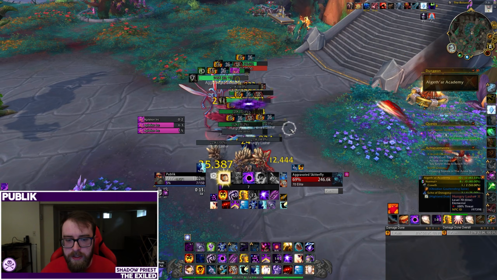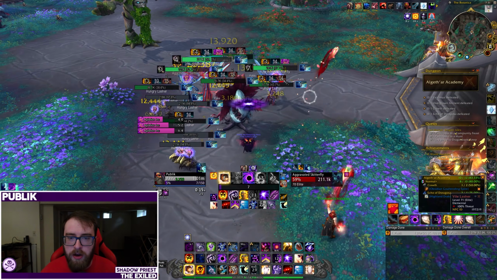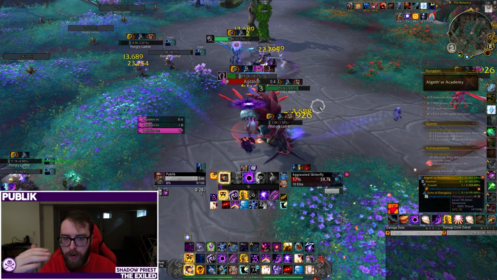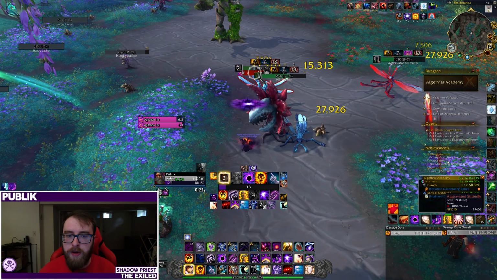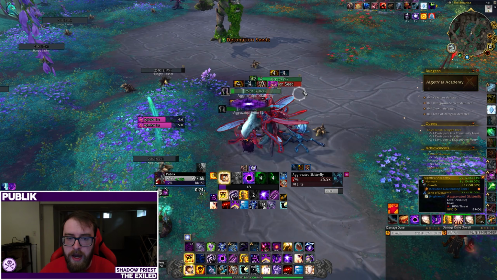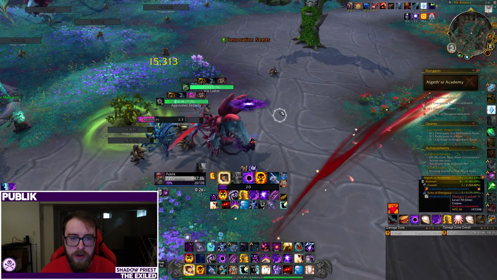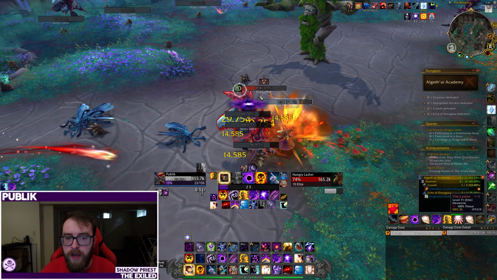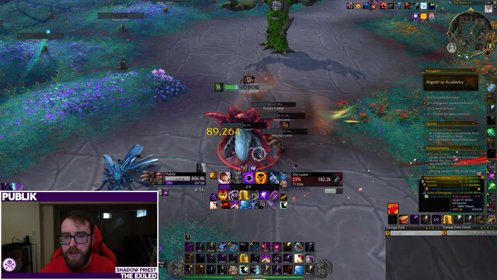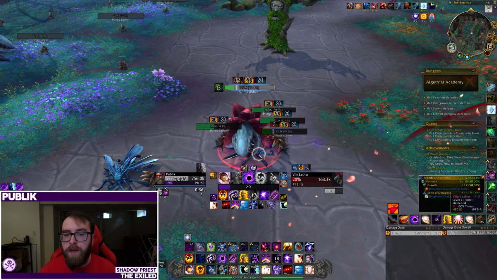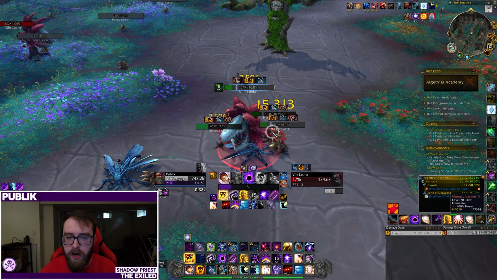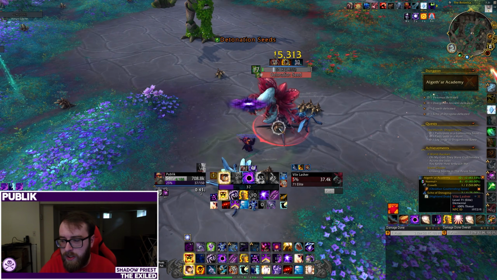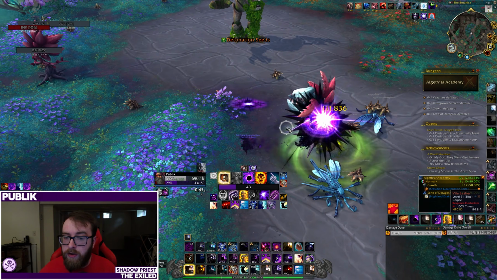Now, the other thing you notice is when I actually have things dotted, the color changes again. In addition to that, as an override rule, I'm changing the nameplate based on my Vampiric Touch dot. This is really useful because if I'm doing a pull and my dots fall off a mob, the color changes back to red. So it gives me a very clear indication that, oh, I need to redot that enemy. It will still change the color of these mobs that are lower priority. I just do that as a rule. But if you want to change the priority, you absolutely can, and Plater lets you do all of that.